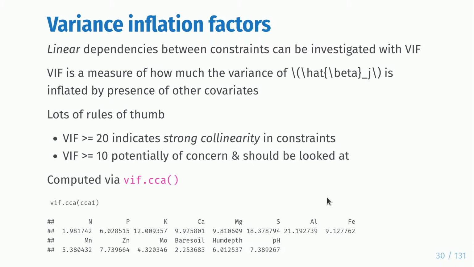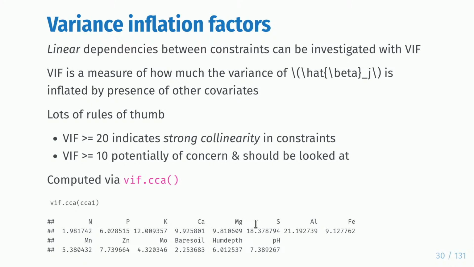So if we go and have a look at this, for example, we can use the vif.cca function to compute the variance inflation factors for each term in a model. Here, this was the first model we fitted that included everything. And we can see that aluminium has a very high variance inflation factor, which suggests that it can be explained by lots of other variables in here. The aluminium in the soil is probably going to be related to calcium and the phosphorus and the depth of the humus layer, because the aluminium becomes labile and available when the soils get acidified. So we can understand some of those things.